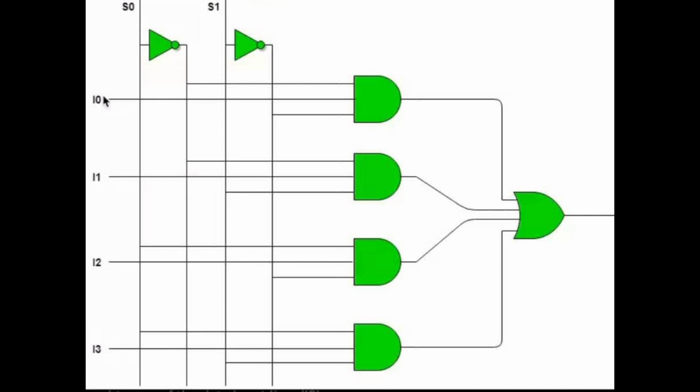The diagram shows the logic gates involved: NOT gates for inverting the select lines, the AND gates for selecting the appropriate input, and then the OR gate to combine the outputs of the AND gates. A multiplexer is a key component in digital systems, as said in the previous slides, allowing multiple data streams to share a single transmission line or resource.